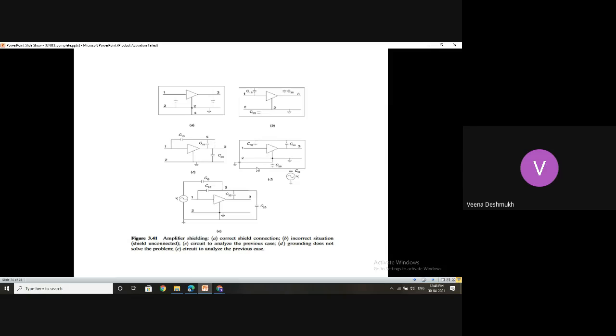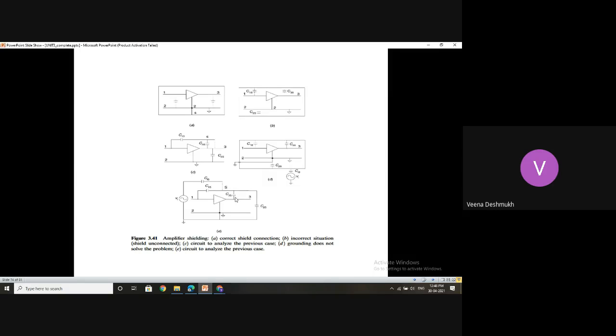So this is the analysis of this circuit. Now what is happening here? There is a Vi voltage which is coming in with C1S. Here you can see one more capacitance C1S, which is connected between this and this ground. Assuming this ground and this ground to be common, between the shield and this there is this capacitance, and there is another capacitance here. So these are the two capacitors coming into the picture.